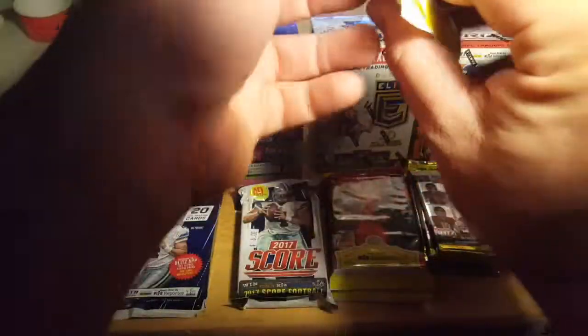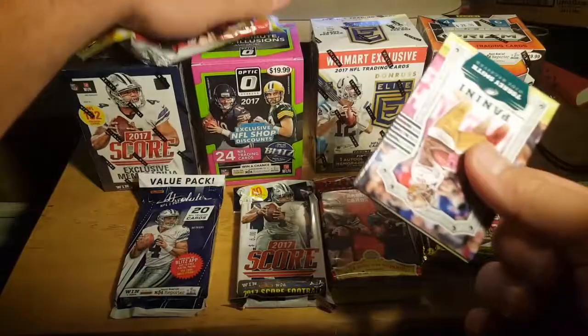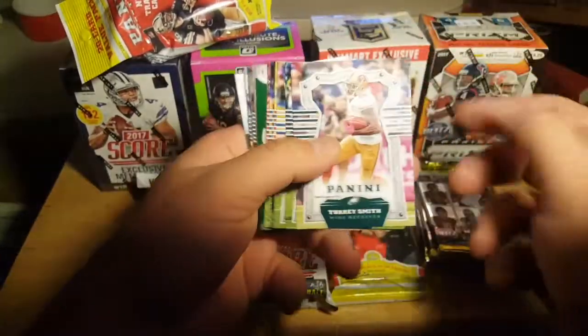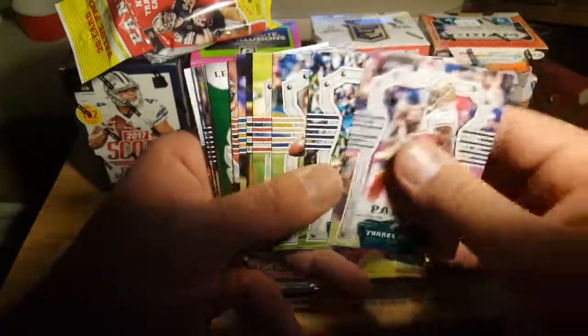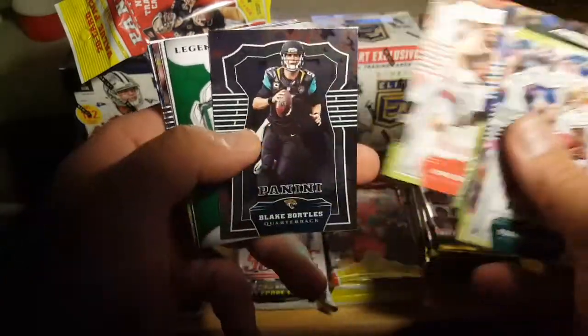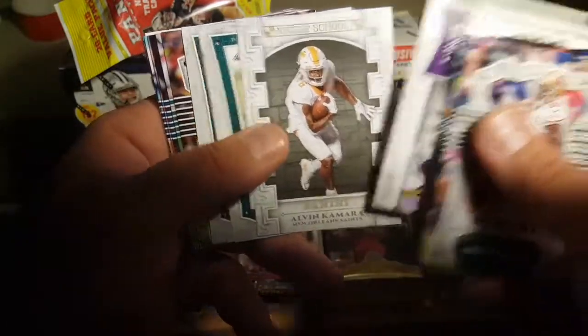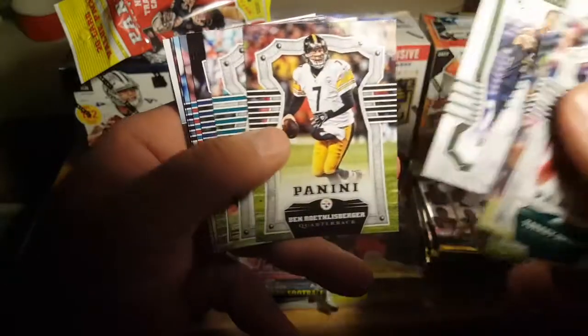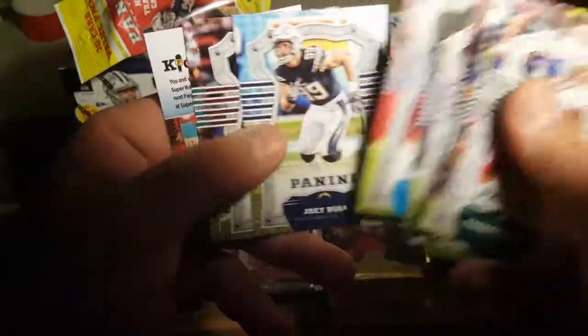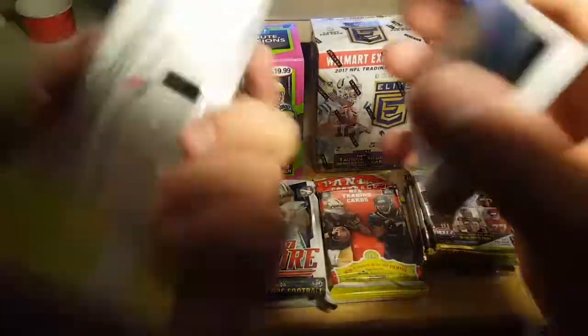I'm going to open up one more of these ones — I brought four. I should do a video and show you how many of these packs I got. I mean, all these packs in boxes — I got them in blasters, big boxes. Joe Namath out of $399. Randy Moss. Another big one. The packs I have in card boxes, like 3,200 count boxes.